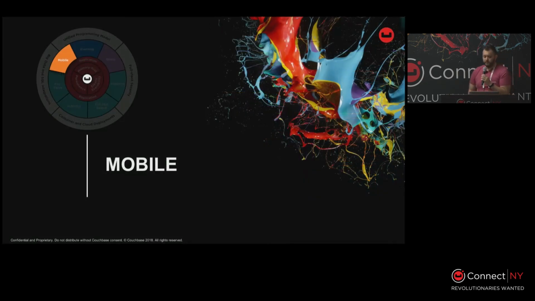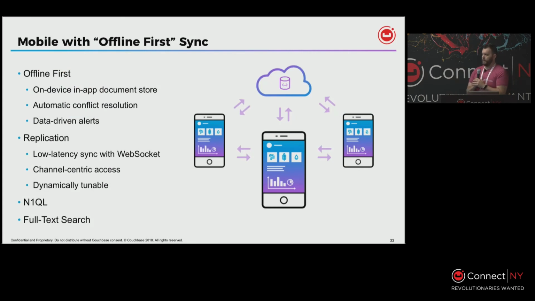Next, we have mobile. We talked about this, or you heard about this as part of the keynote today, at the Edge, and with Mobile 2.0 that was recently launched, giving you functionality like full text search and Nickel queries on the device, being able to perform those actions on the device. You hear the term mobile first a lot of times in web design.